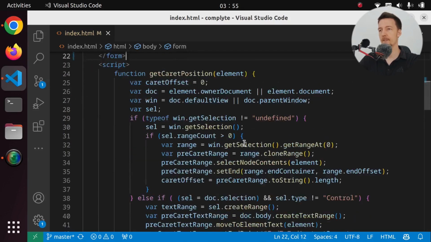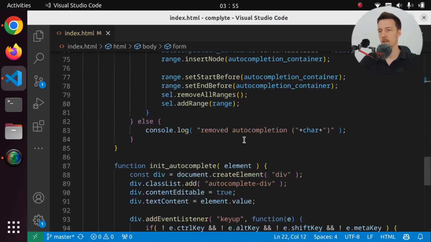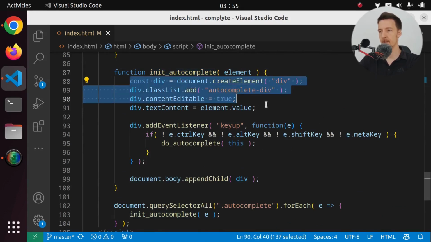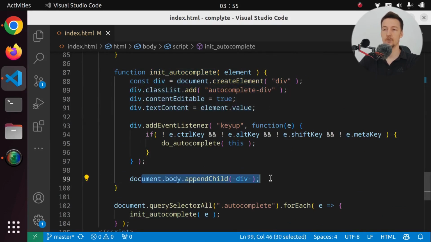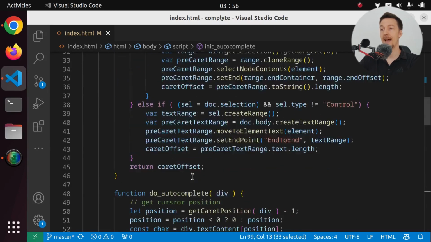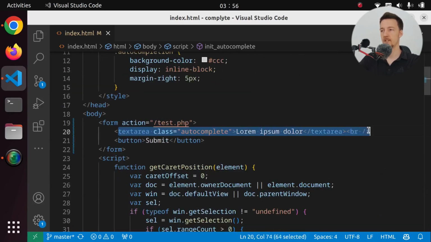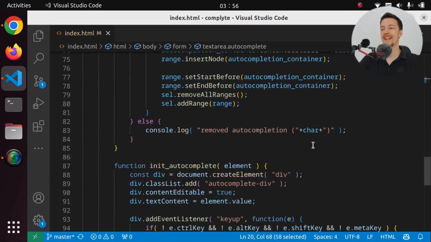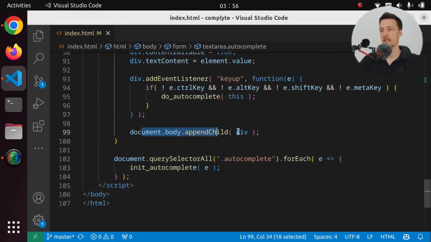Well, we have this function here called init autocomplete. So this creates the div and then appends it to the body. But we want to append it after this text area element. So I think we can use insert adjacent element instead of this.